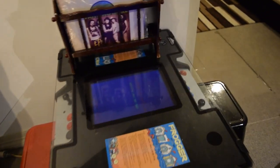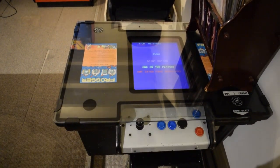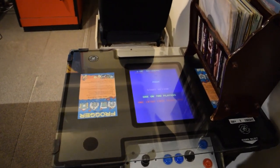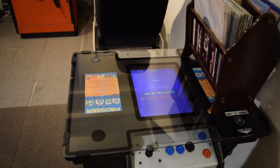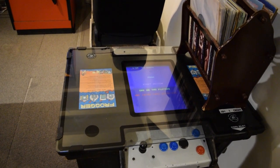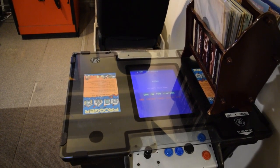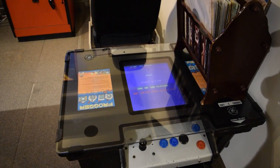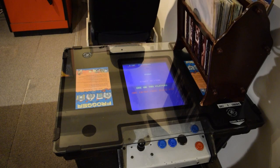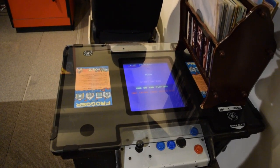Coming down to the other arcade machine that was a bit of a gift — the story behind it is that my parents owned a caravan park for many years. This machine was one that somebody used to bring arcade machines to and from the park, and then one day they just stopped coming and they were left there for years. So they were part of the caravan park and now they're part of the games room, which is really nice.